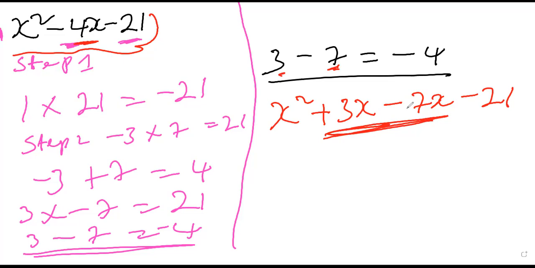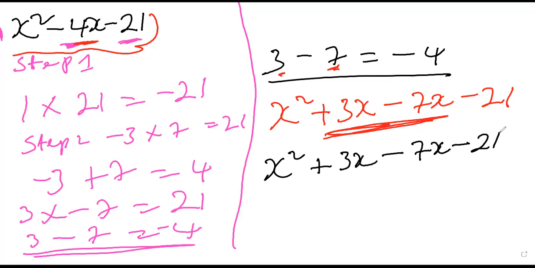So let's go. By my substitution, I'm going to have, of which I already have, but I'm going to put it in black pen. So I'm going to have S squared plus 3S minus 7S minus 21. Okay? So that's what I have right now. So what do I do from here?